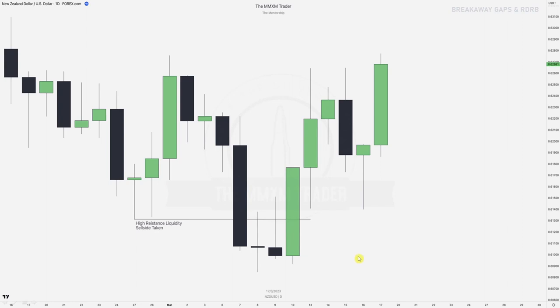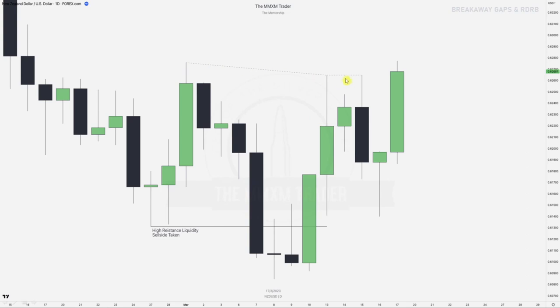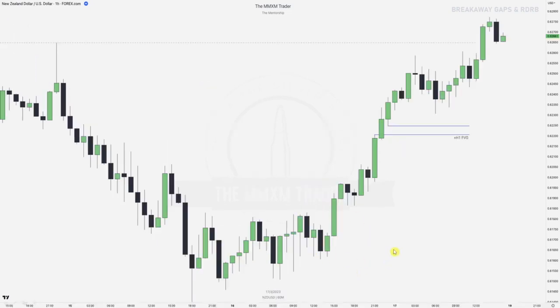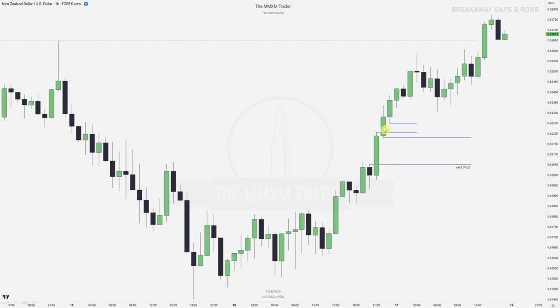Now, where do we spot this PD array? Failure swings up here. Where is that redelivered, rebalanced? Up, down, next candle up. So we've got a balanced price range down here. And we can outline that on a 1-hour chart too. Alright, so we have this gap here. Why are we not trading inside this gap, or even inside this 1-hour gap? This should be a nice area where we can retrace into.